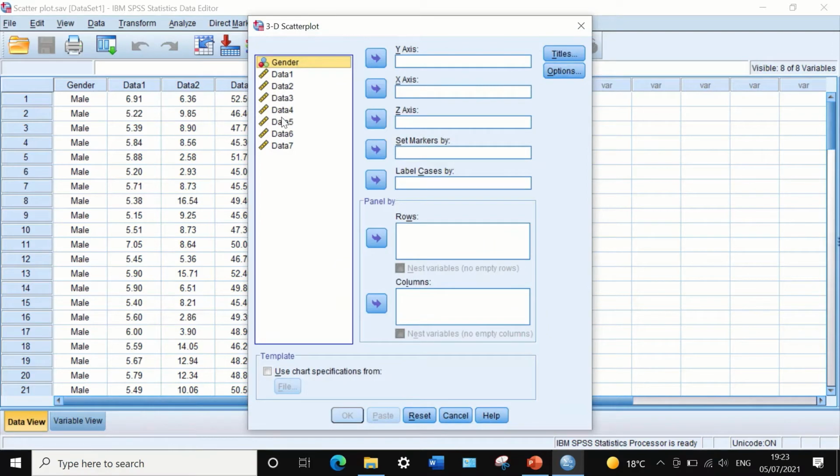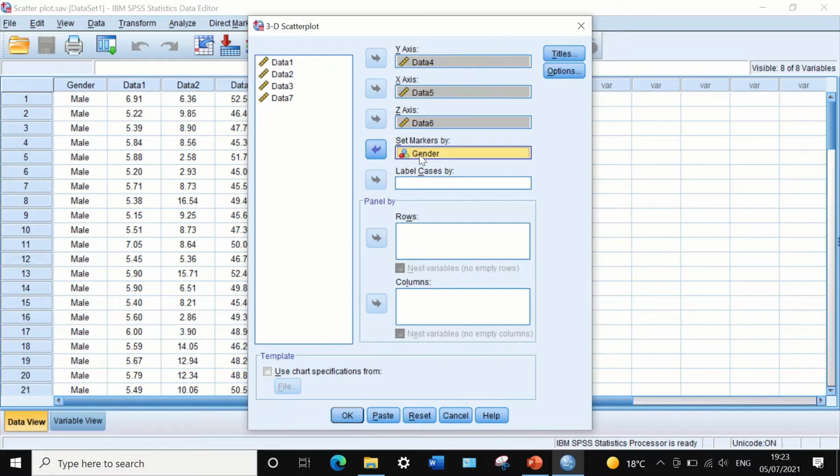I select data 4 and move it to the y-axis, data 5 to the x-axis, and data 6 to the z-axis, and I set markers by gender. So I'm going to generate a legend showing males and females for the relationship between these three variables.